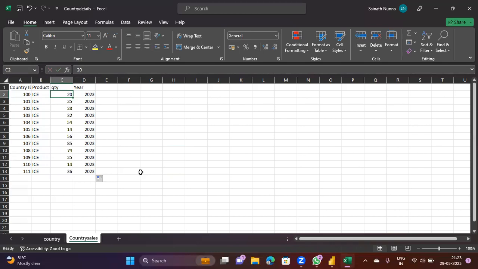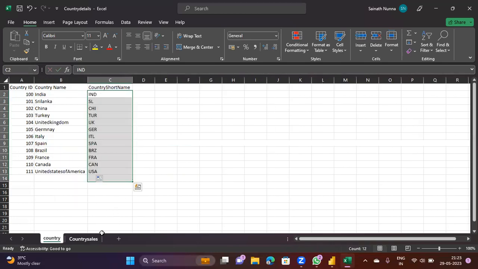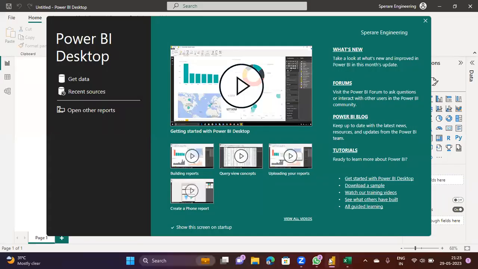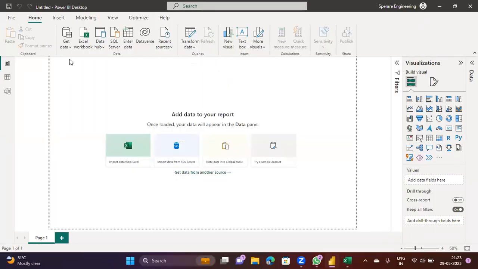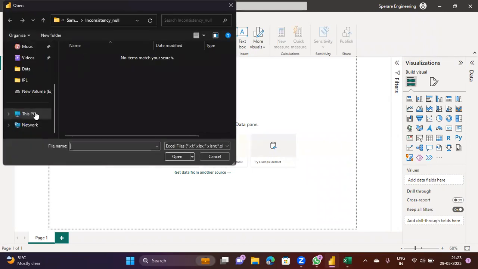Okay, so when we have these two different tables, I'm going to Power BI. In Power BI, as you know, you bring in an Excel sheet.